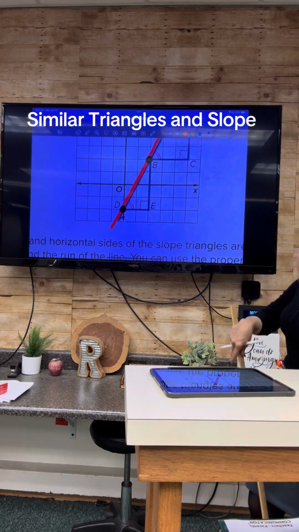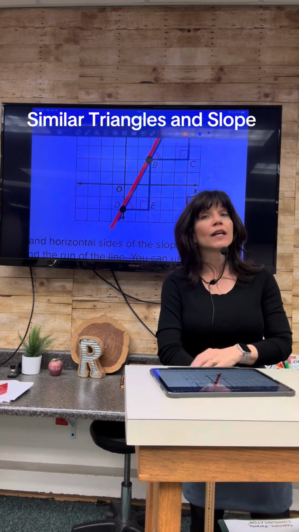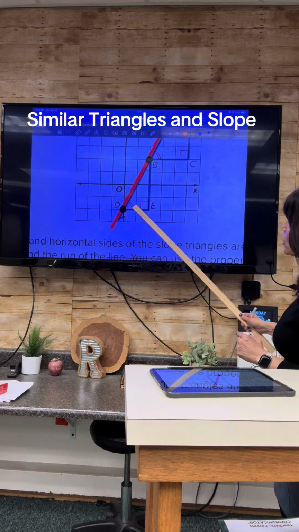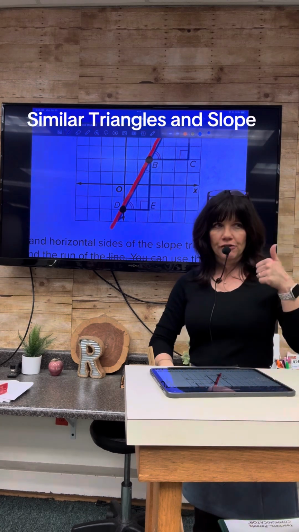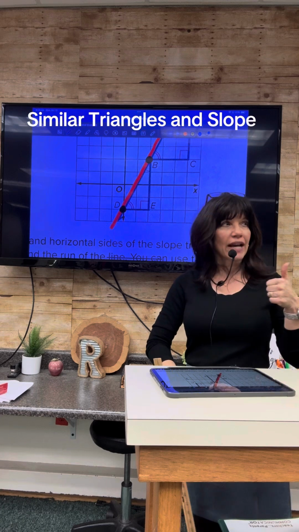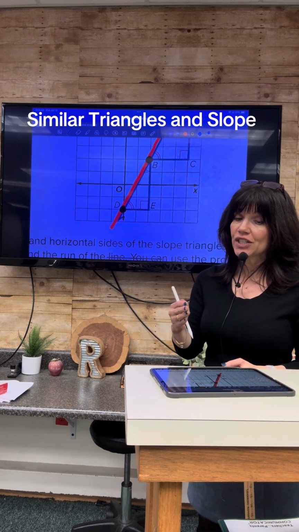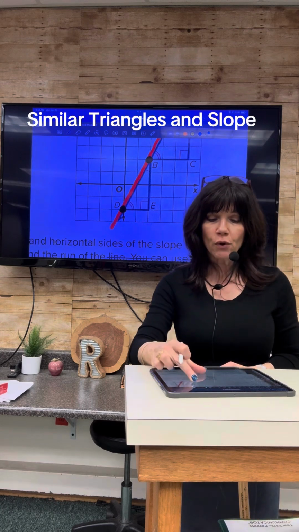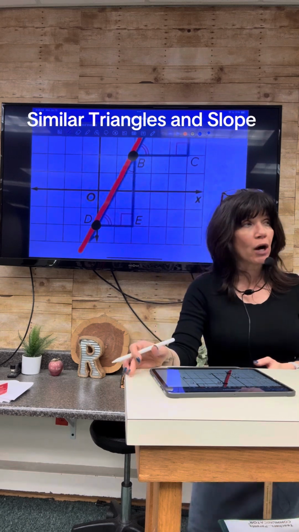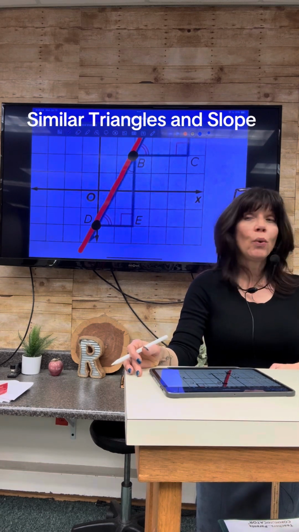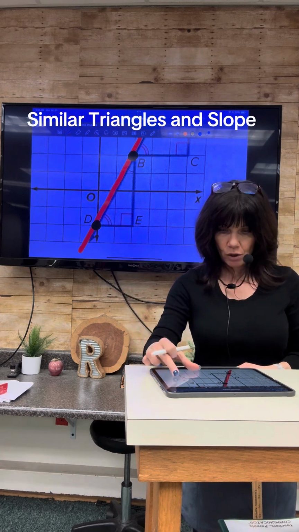Do you understand why I'm having you mark those 2 points? Mark right at the point that the 2 legs of the triangle that are not on the slope line intersect with the slope line. Thumbs up if you understand so far. Okay, this is not hard, right? Now we already know our amount is going to be, did we say positive or negative? Positive. We said positive. So now we don't have to worry about which way we are heading. We can just go ahead and do rise over run. Are you ready? Here we go.